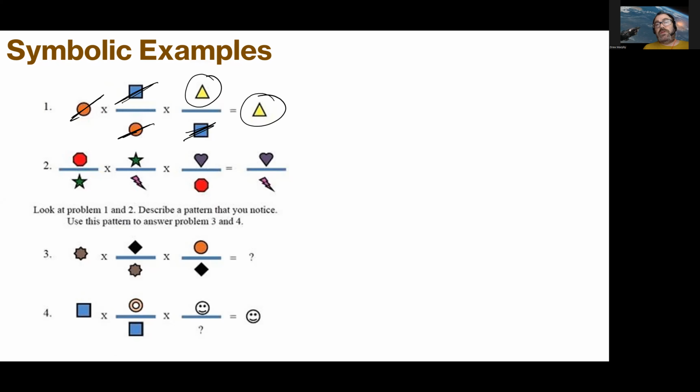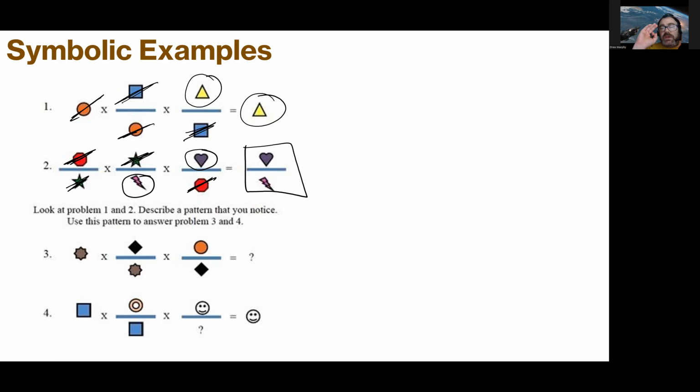This is how we're going to work with the units as we do stuff. Okay. Same thing happens on the bottom, although this one isn't as clear. It's not as neatly set up as the first one. Okay, we have a red stop sign on the top. There's a red stop sign on the bottom. There's a star on the top and a star on the bottom, which leaves us a heart on the top and a lightning bolt on the bottom, which our answer is heart over lightning bolt. So that makes sense. Okay.